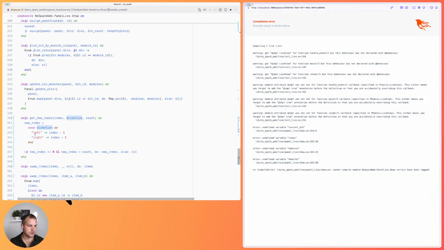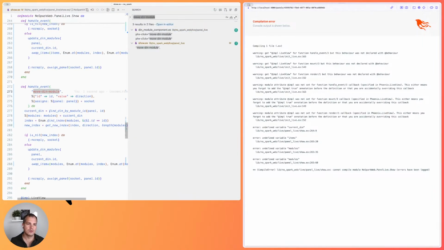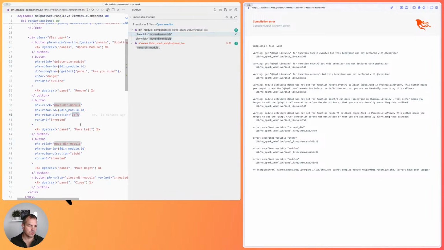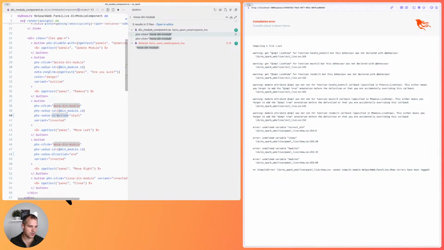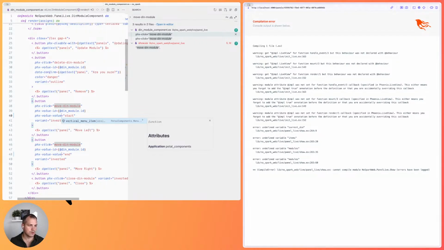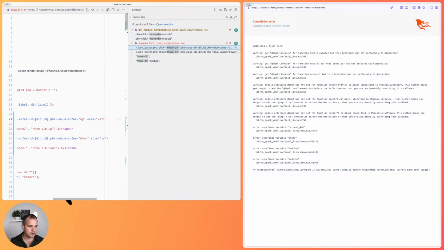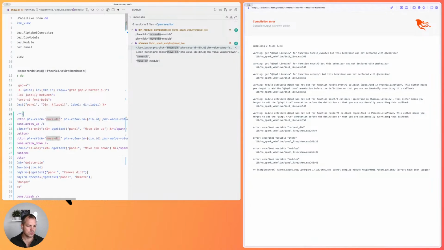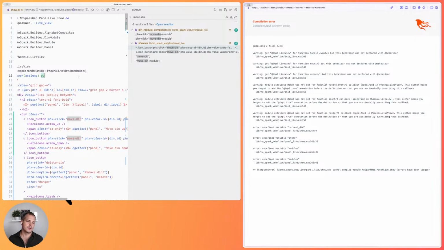So direction is start, and then we can have a look at this one. In module, we want start and the direction here is value, and then moved in, start, and we're using logical properties.